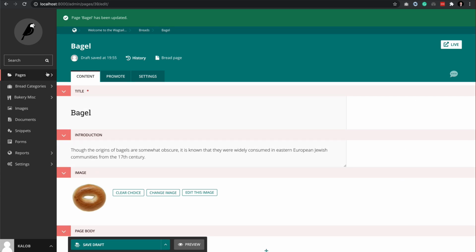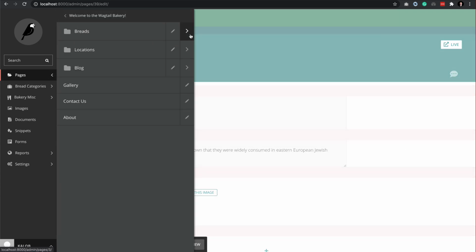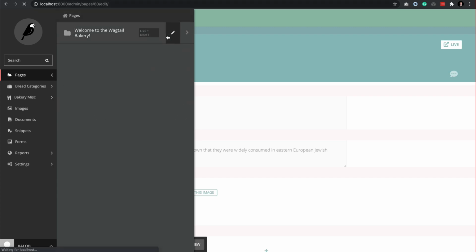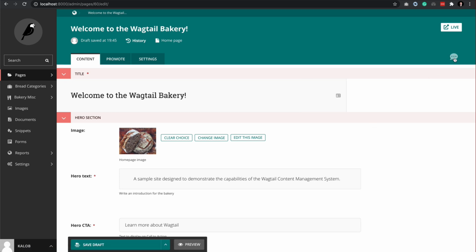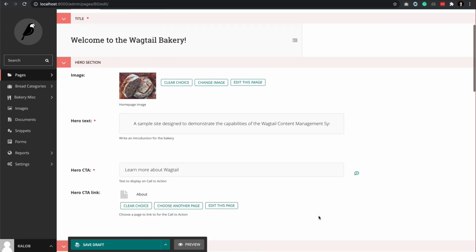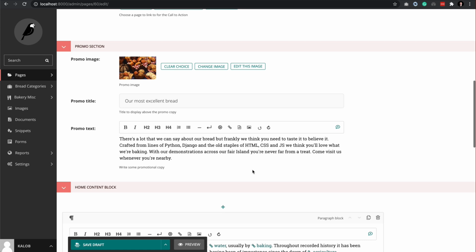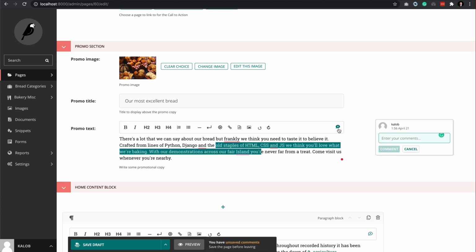Now, this is a really cool feature that comes built into Wagtail right away in Wagtail 2.13. And you can do this on any page. Let's edit the homepage. And you can see I've got comments turned off. Let's go ahead and turn them on. We can see that now I can leave a comment here. I can leave a comment there, there, there. In the last example, we had a rich text comment inside of a stream field. This is an actual field for rich text, so we can do the same thing here. More comments.